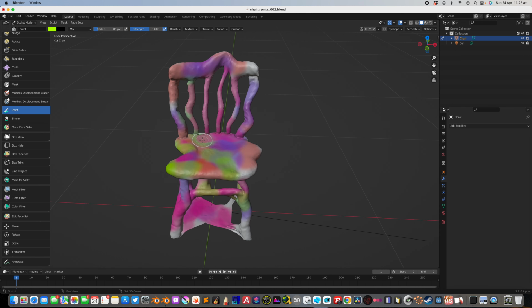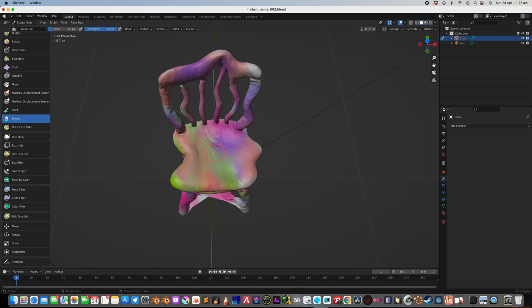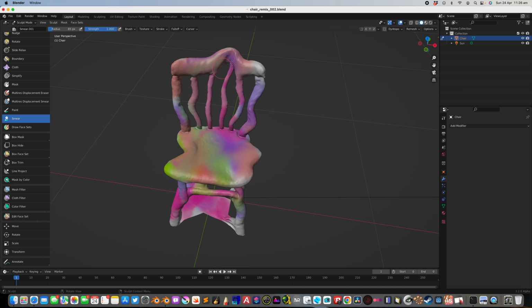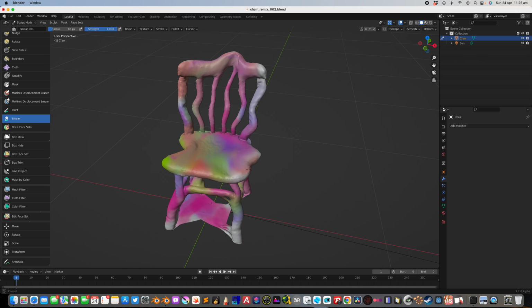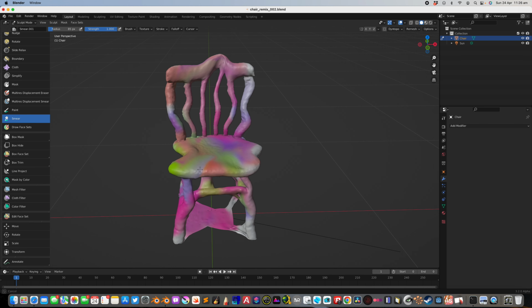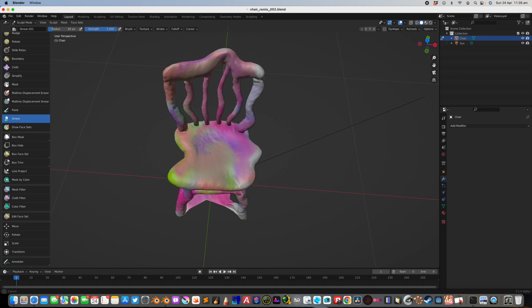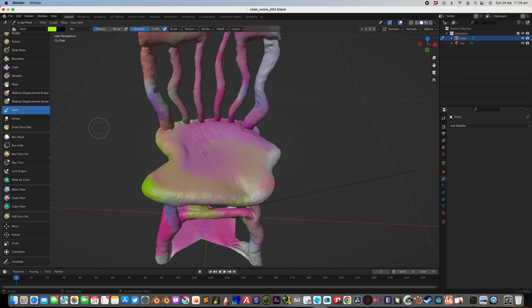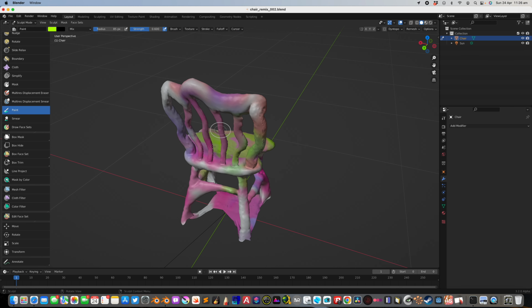And you can hold Shift and you're going to have this blurring effect. There's also a second tool called smear. With smear you can smear the color like watercolor, or just like finger painting. I really like this effect, so I'm doing a spiral motion, and it gives really interesting color combinations.